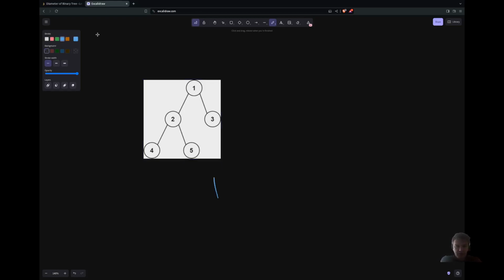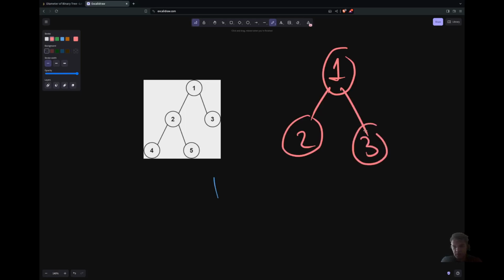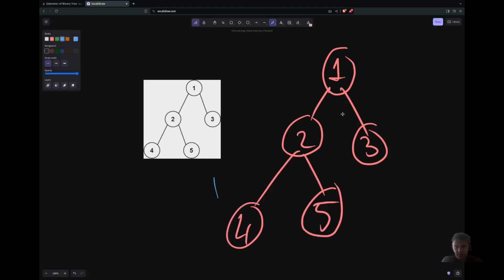So I wanna go DFS and go like, so we have 1, 2, 3, and then 4, and then 5, and I wanna go DFS on every level. So like DFS down, down, and then here is a child node.